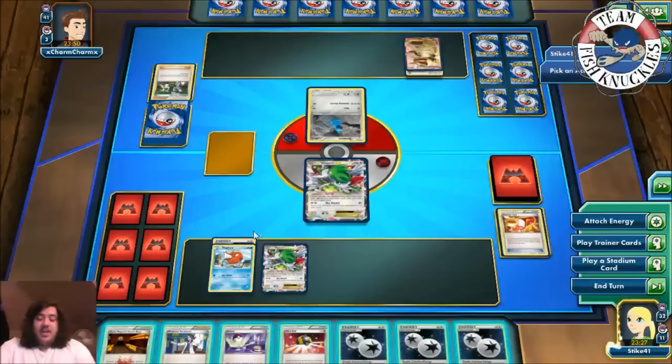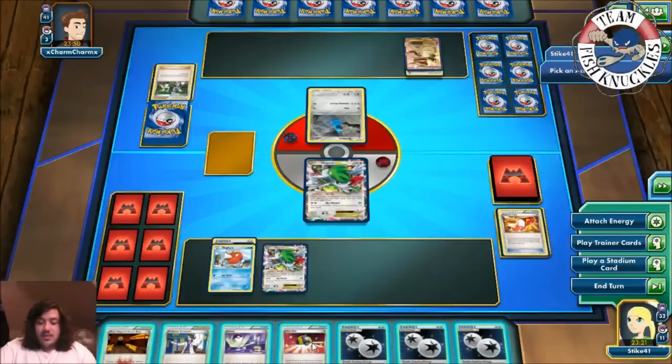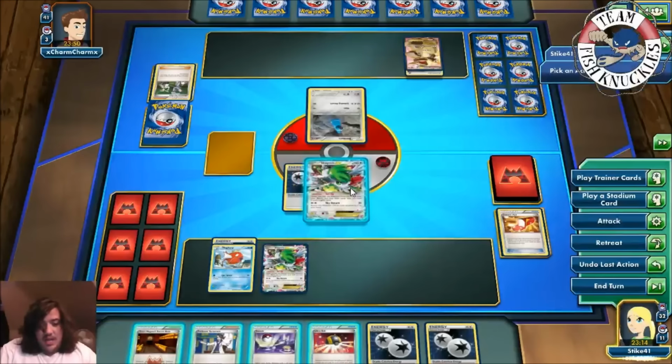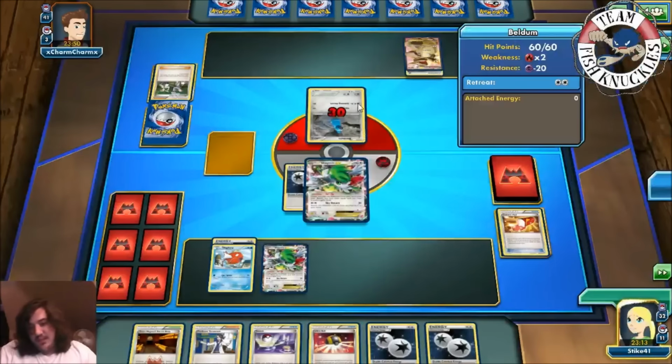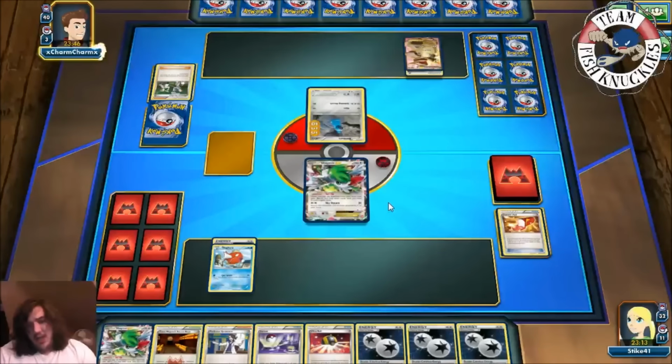Oh man, oh buddy, what do we do here? Okay, so we... Alright, what we'll do here is put a DCE on the Shaman, and we'll just Sky Return for 30. Set up the other Shaman here, and what we can do is Sky Return, knock out the Beldum here.